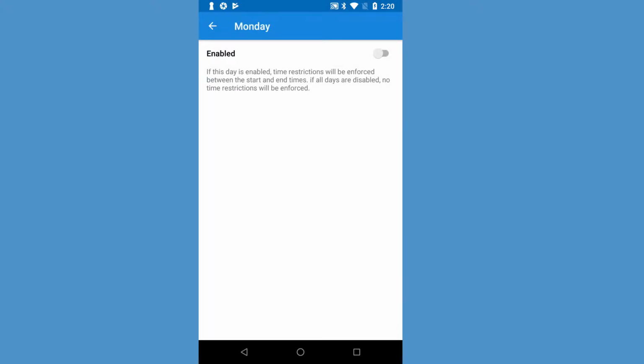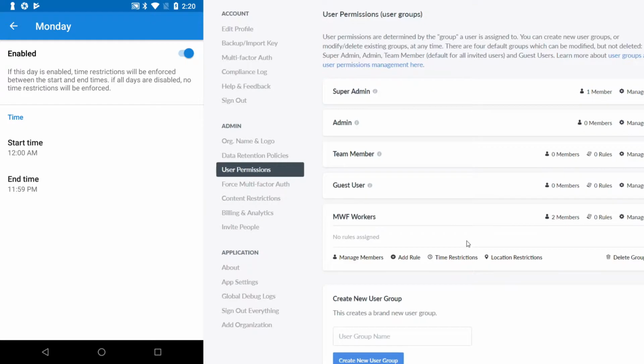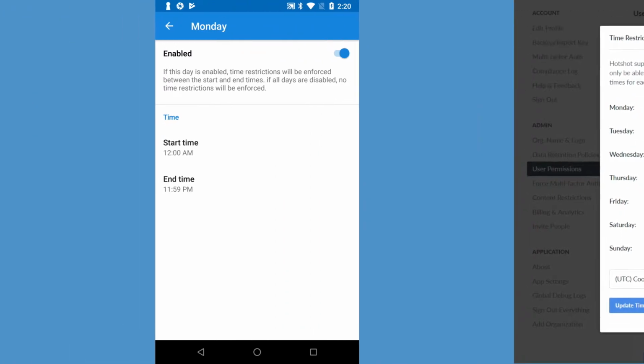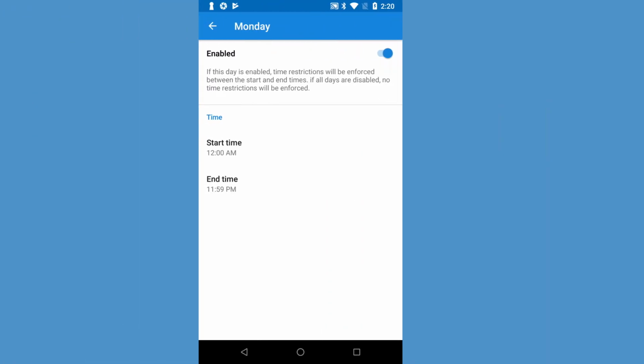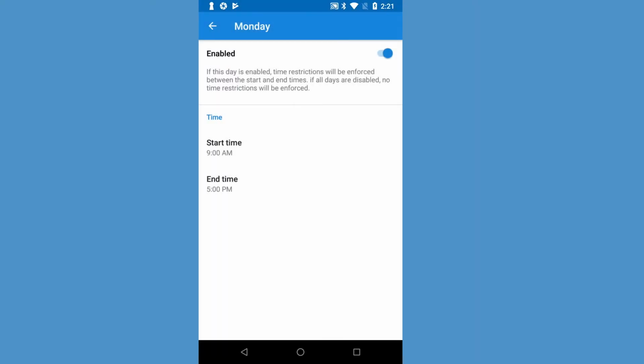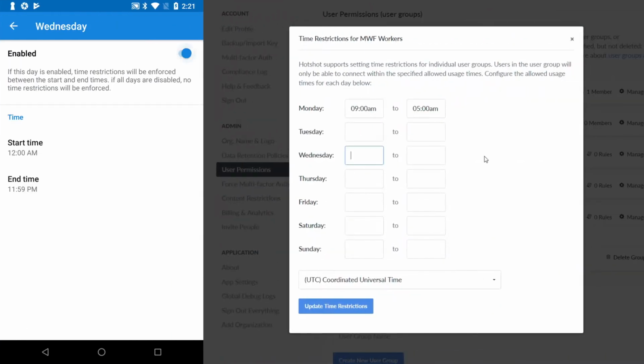That will bring us here. As we can see here, the enabled switch is currently set to off. Select the toggle switch on the mobile version of the app to start editing. On desktop, you can edit like this. Now we're able to edit the exact hours in question. Let's edit the app usage hours to reflect our workers' schedule on Monday, 9 a.m. to 5 p.m. Great, 1 day down, 2 to go.